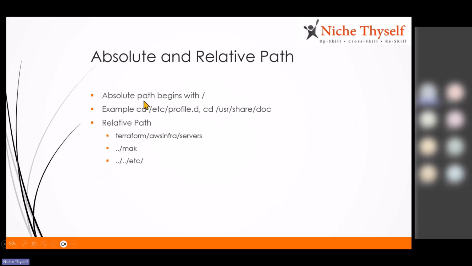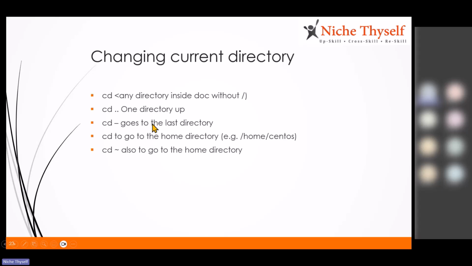Then we already saw something related to the absolute path. I was calling it standard, but the right name is absolute path, starting with slash. When we specify that entire path, that becomes the absolute path, and everything with dot dot is a relative path. We have already seen absolute and relative, so I'll just proceed. Then coming to cd, we specify the path of that entire folder and we change to it. Dot dot goes just one level up. Then cd slash goes to the root directory.